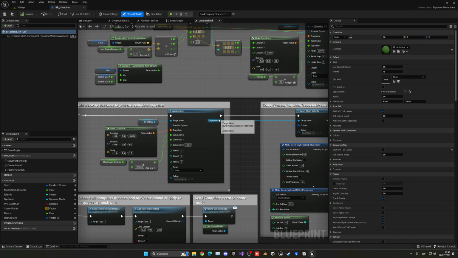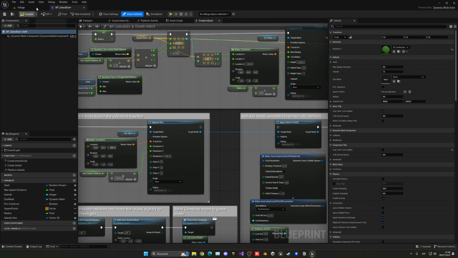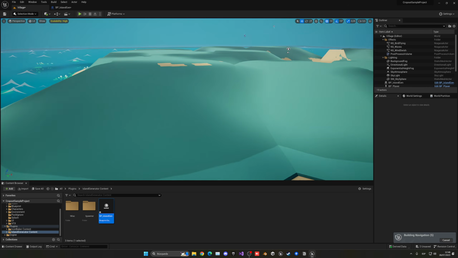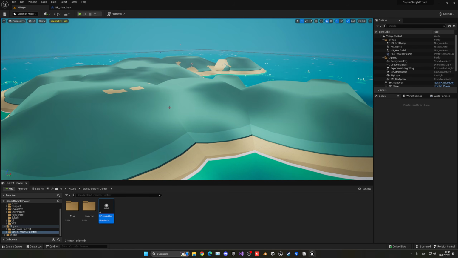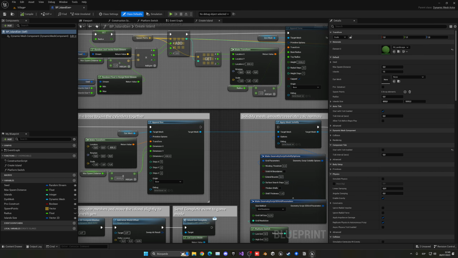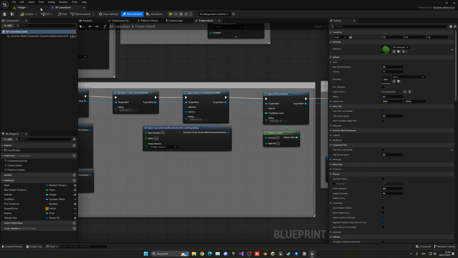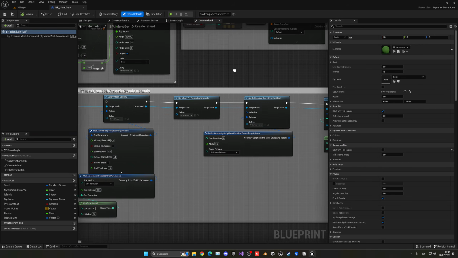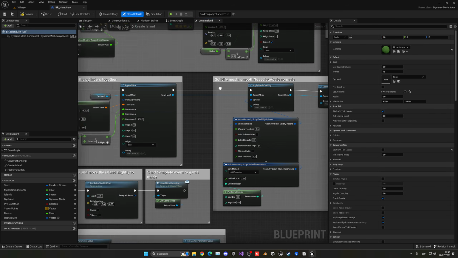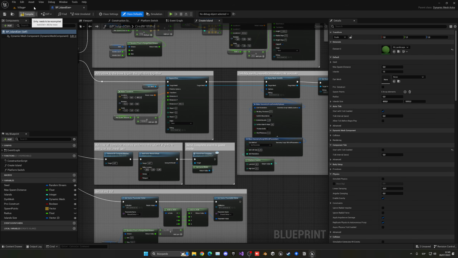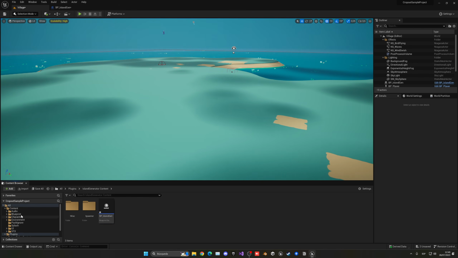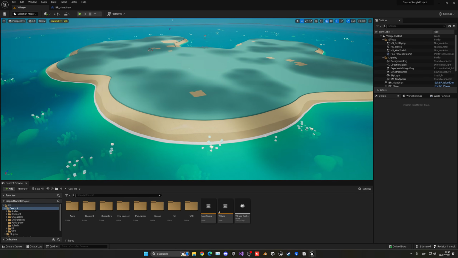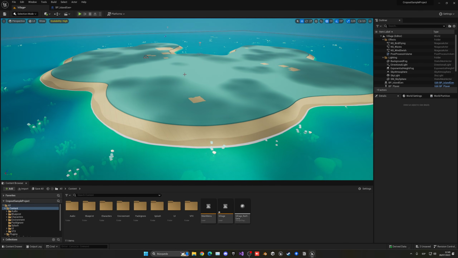As you can see, if I were to disable this node over here, you can see how it's building these kind of cones, I guess we would say, and then it basically just joins them together, and then also cuts the plane in half, so you will basically get this very smooth island. So it's basically using these geometry nodes in order to create this awesome island. So you can go ahead and use it in your project too. It's an easy plugin that you can just export. So that's really cool.